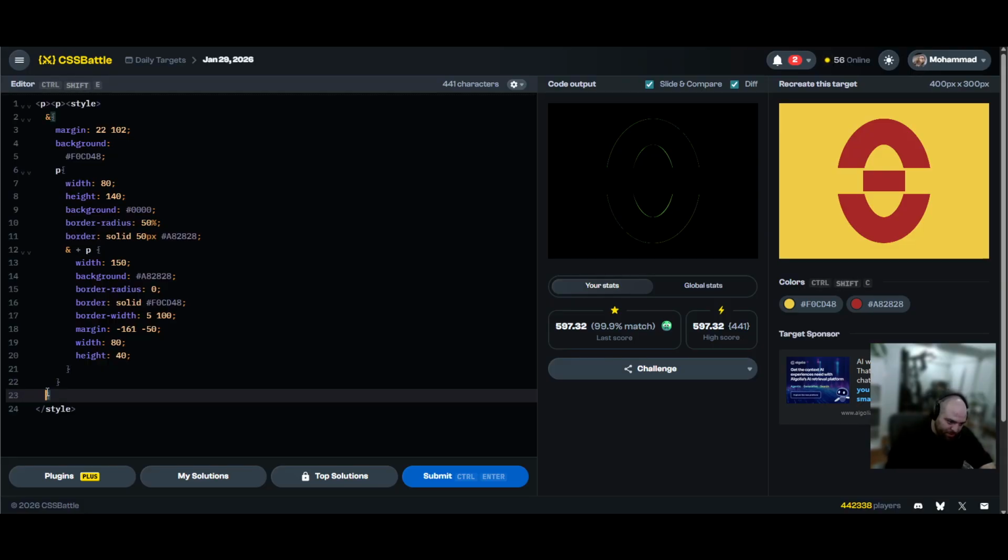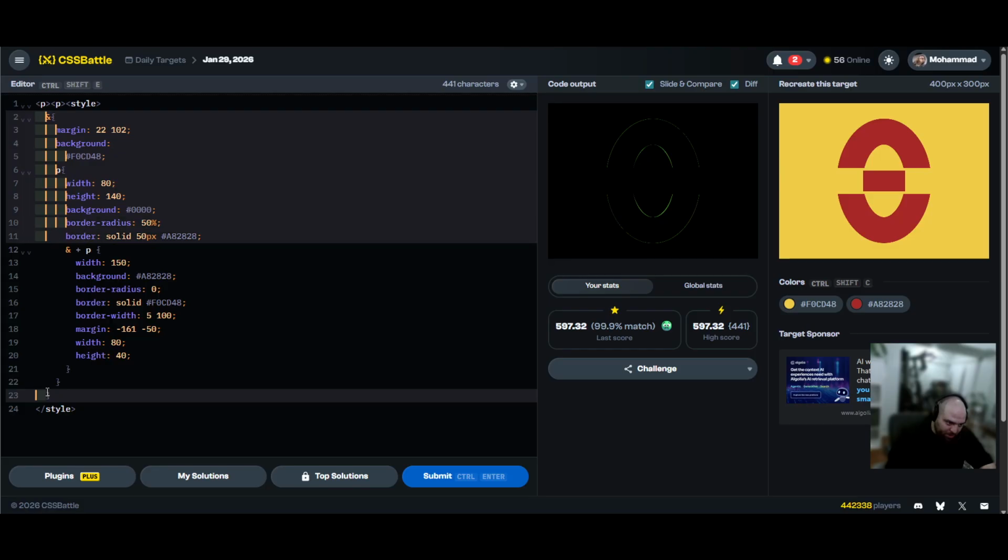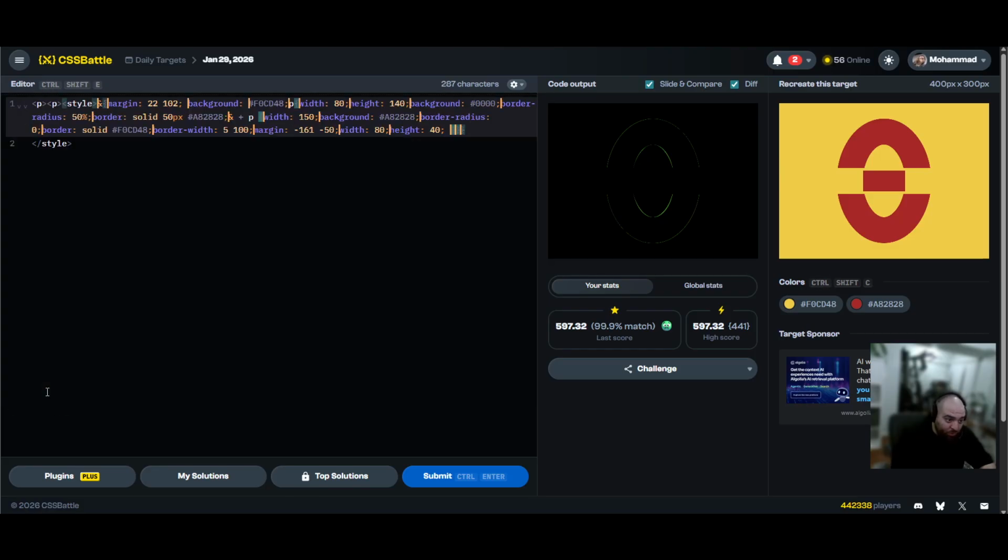These ones have been a lot trickier lately. I'm okay with that. That's the only way I can get better. But I don't like getting 99.9% every other challenge. So let's see. We have the spaces here. I could get rid of.